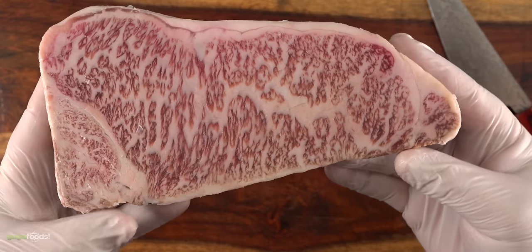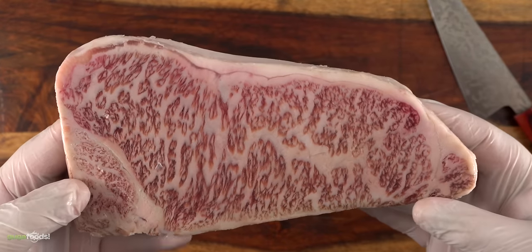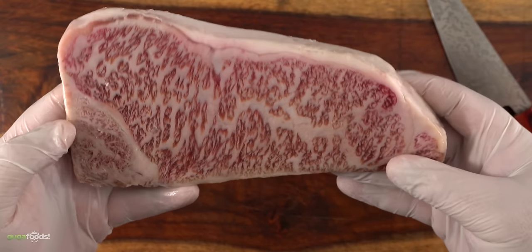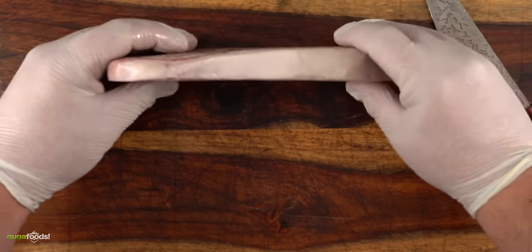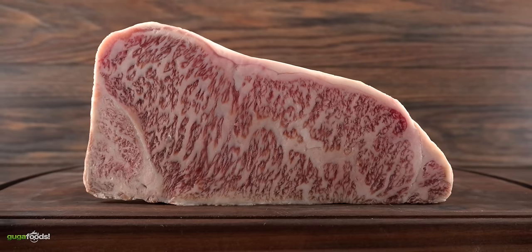Handling one and the other is a completely different experience. This one does not bend. It is a solid piece. As you can see, I can slam it on the board and it will stand upright. One way to describe it, it's like a brick. This thing is just solid.